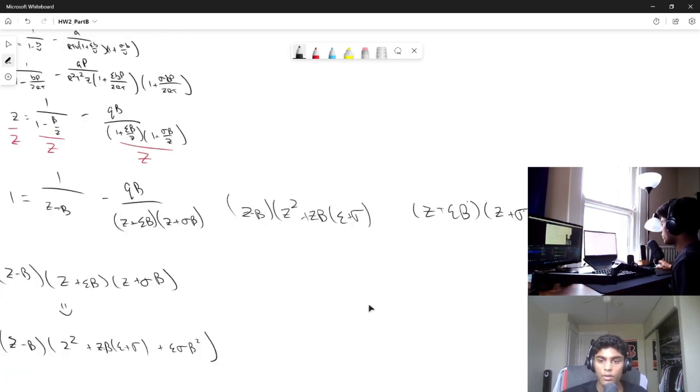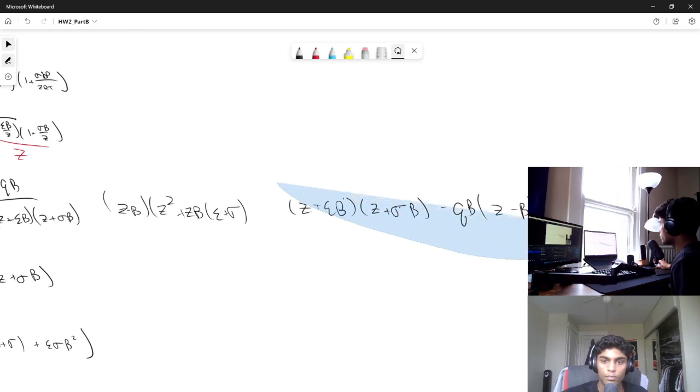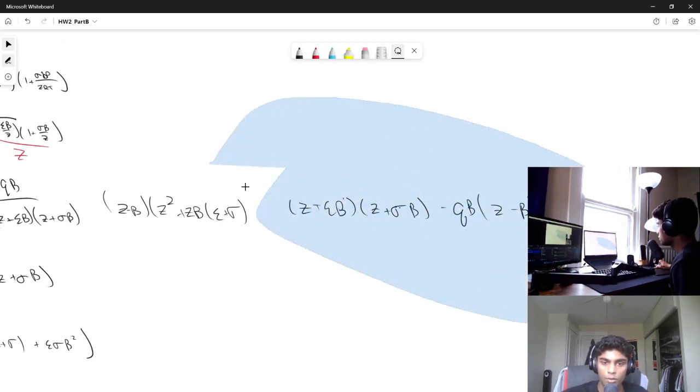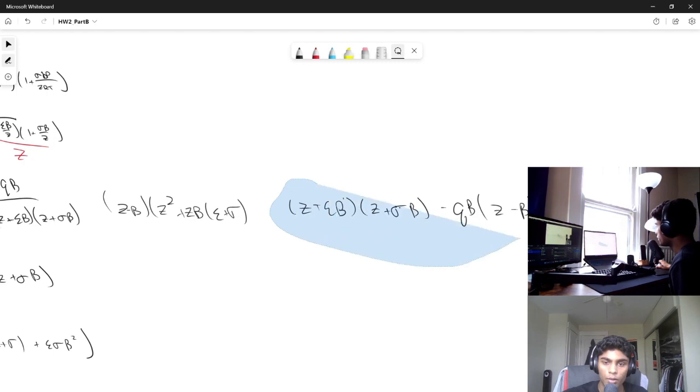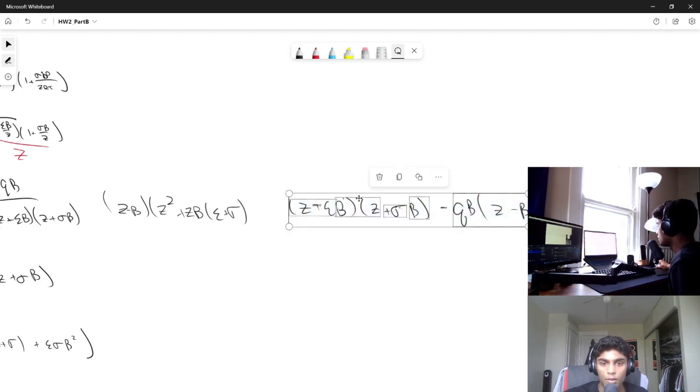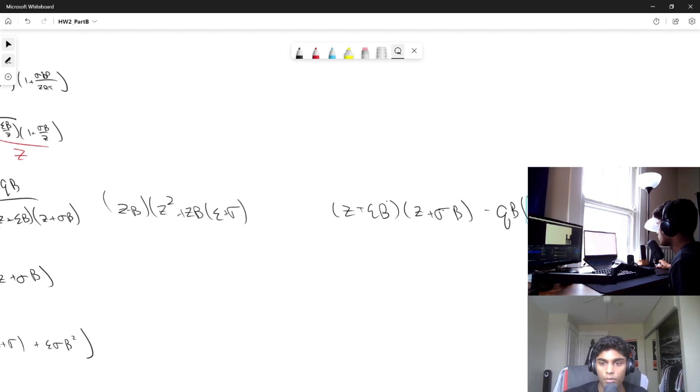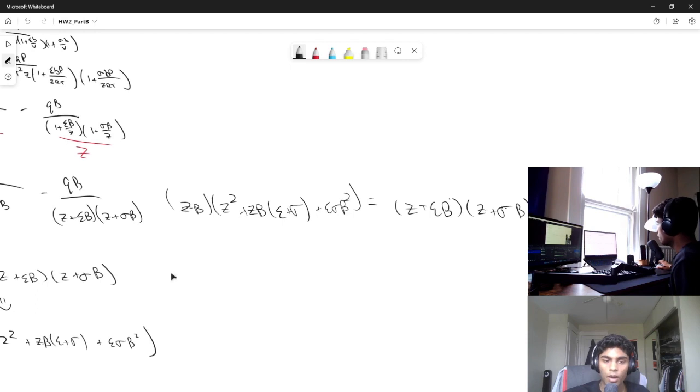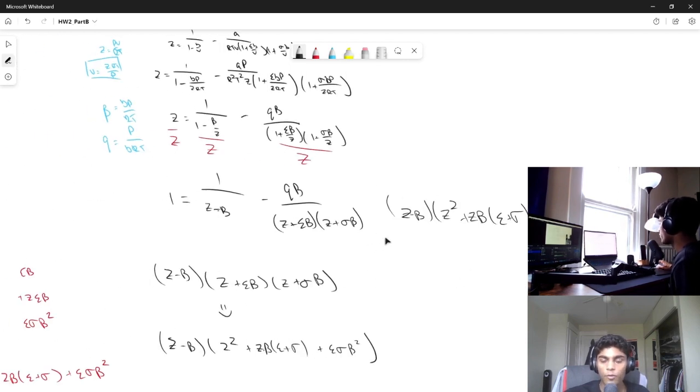I'm going to have to move that over a little bit. Going to move that over. And that last part is plus sigma b squared. And so now we've essentially gone and set up this system for us to go ahead and simplify.